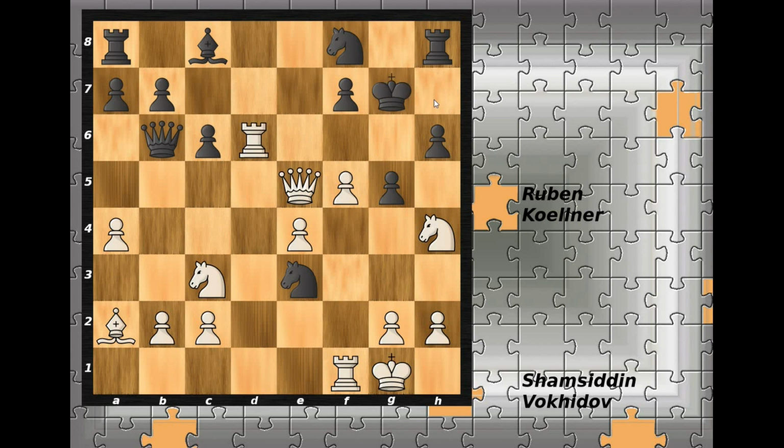Okay, let's go back to our game. In the game, king to g8 was played, and now white has mate in 3. Mate in 3 starts with rook to g6, check. Pawn cannot capture rook because it's pinned by the bishop. If king to h7, then rook to g7 is mate.